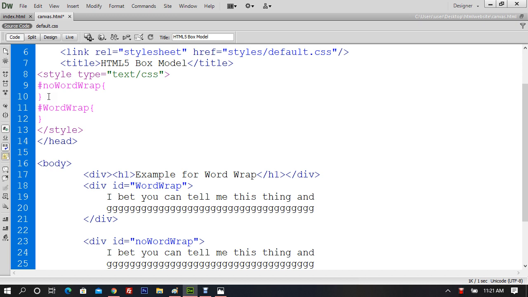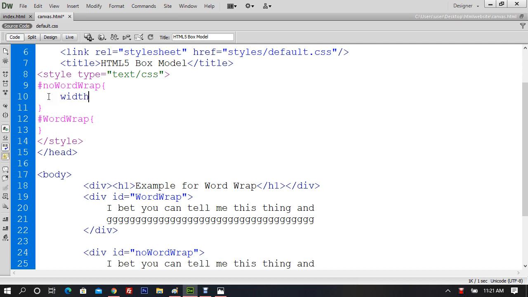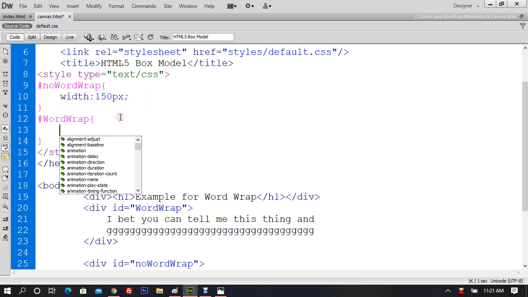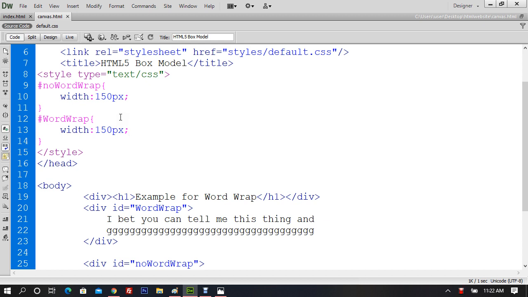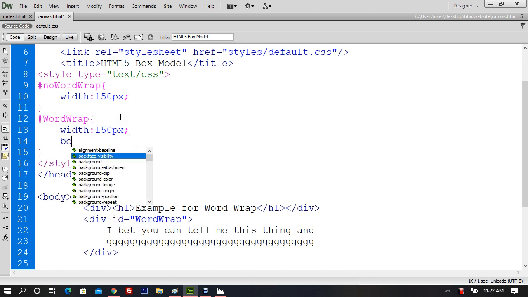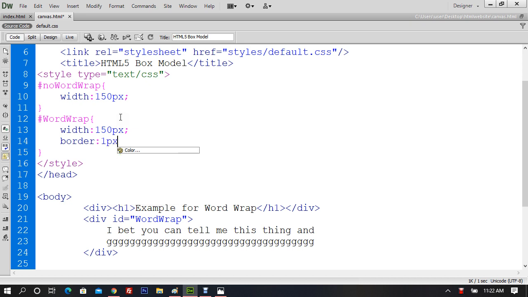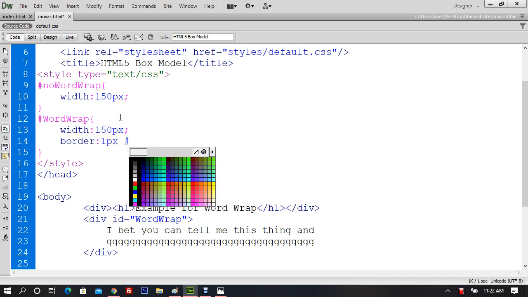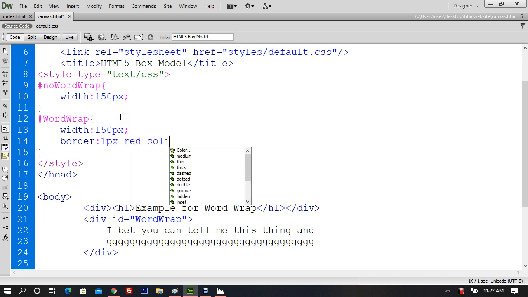So let me quickly go and style this. I'll say width. Both the divs are going to have a width of 150 pixels. So let me give it a border: 1 pixel, red, solid.